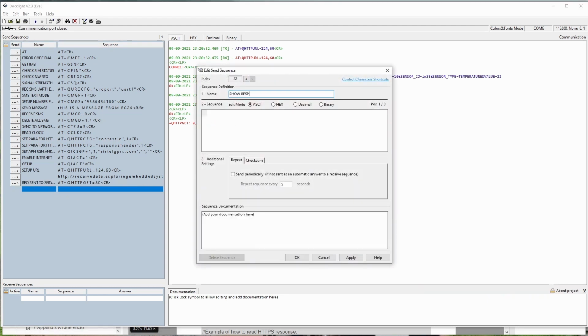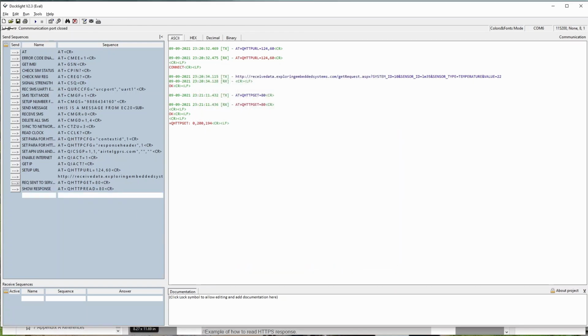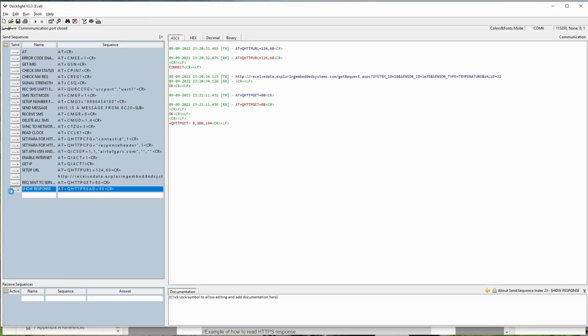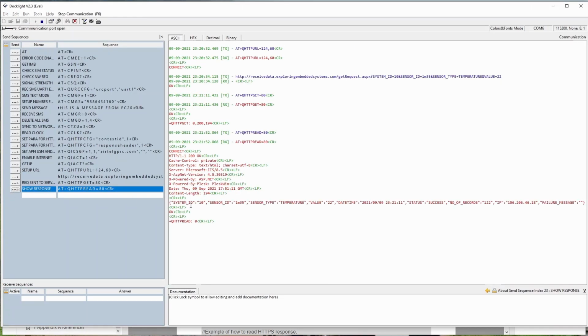Show response. Basically you should get a response similar to this. This is a JSON response which we are sending back. If I send show response, see, it has received the response.